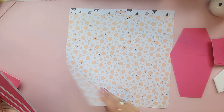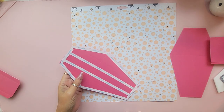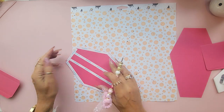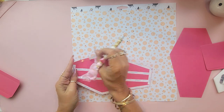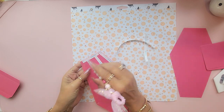Right, so let's get the paper. Make sure that I do have it the right way round, and I'm now going to take off this tape. So I'm just going to use my pokey tool because I do struggle to get this tape off.